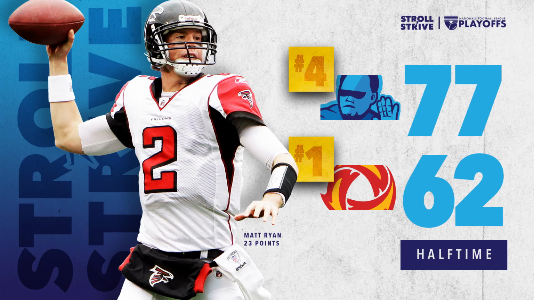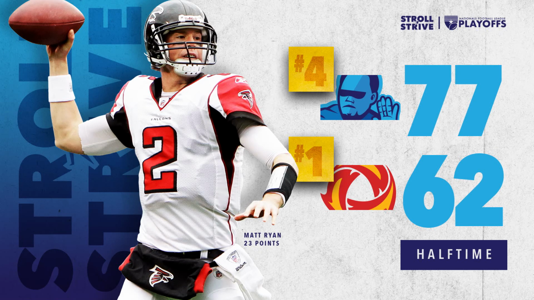So here I have Matt Ryan, and I kind of use Matt Ryan as a border. So to the right of him, I have it one way, but then to the left of him, I have another way. And then I've used shadows to kind of make that background, the Stroll and Strive in the background. And then I have each team's logos as they are seen on ESPN's fantasy page.